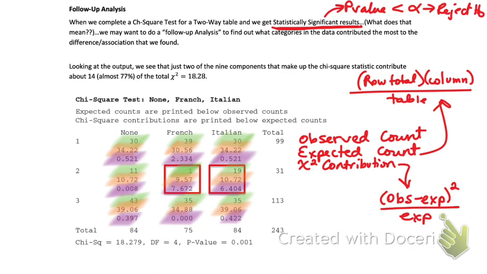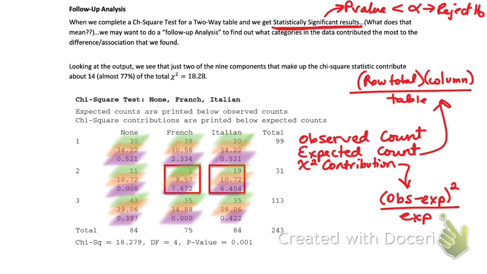Okay, cool. So why these ones that are blocked here, that are squared, why are they so big? Why are these chi-squared contributions so large? Large difference. They have the biggest differences relatively speaking, okay? Why is this one 0? No different. Those are basically the same, right? 35 and 34.88, that's basically the same, okay?